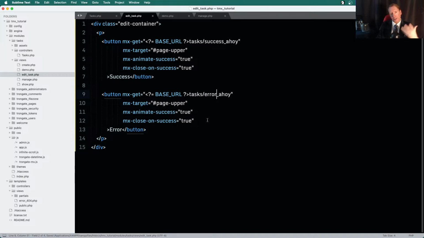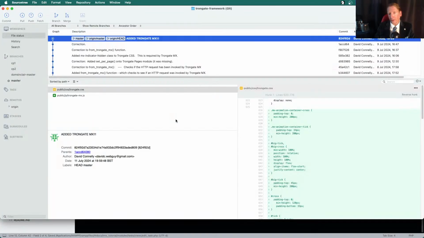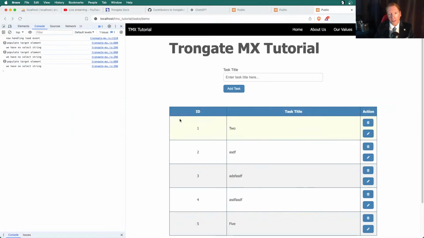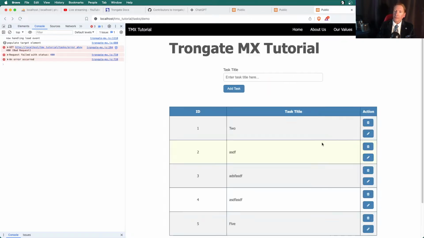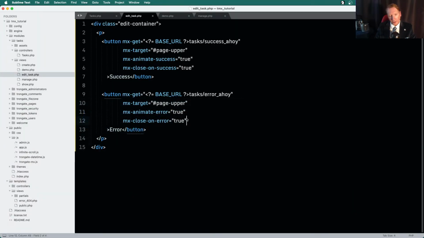Now remember, that's going to simulate an error. And we're going to say this time animate error is true and close on error is true. Again, all optional stuff here. But if we do that and there is an error, we get that. And as you can see, it closed.